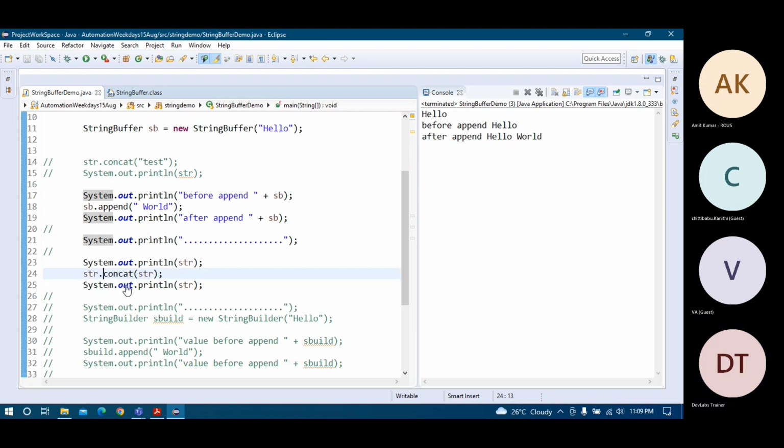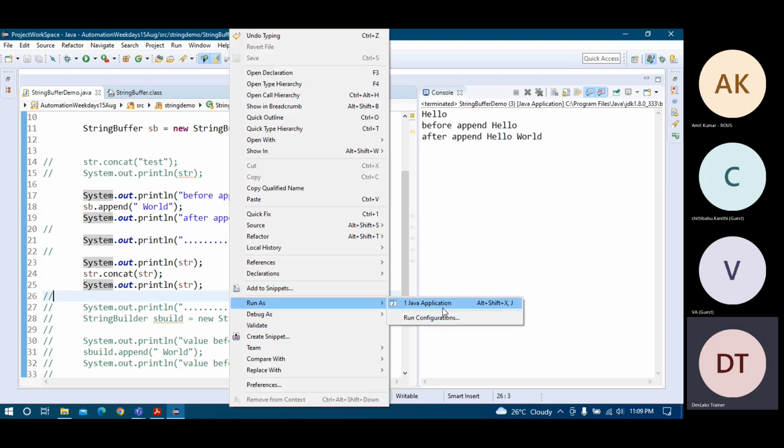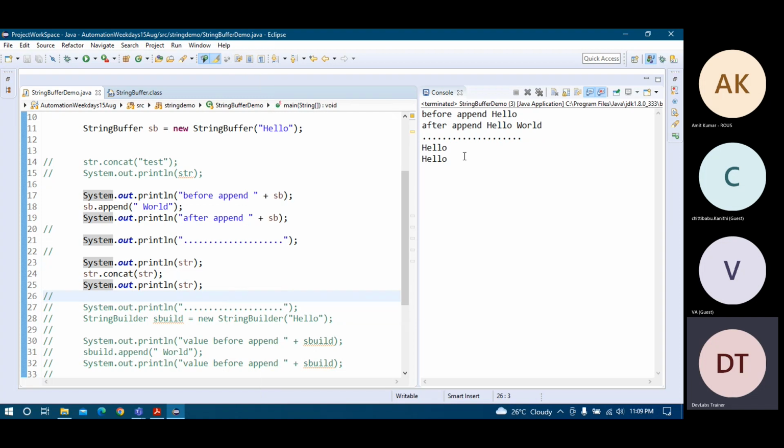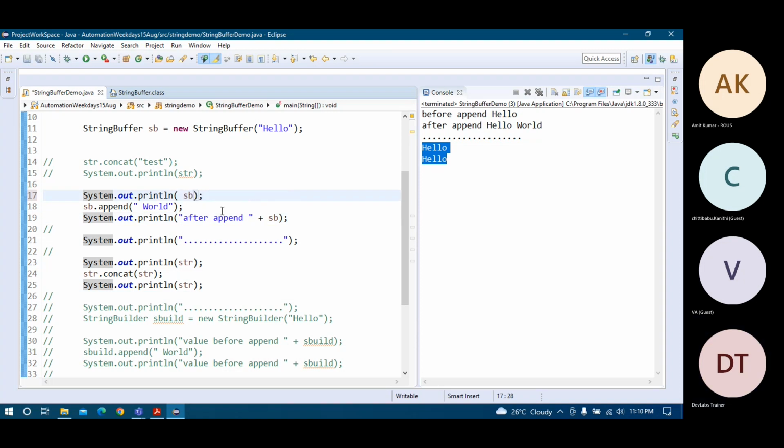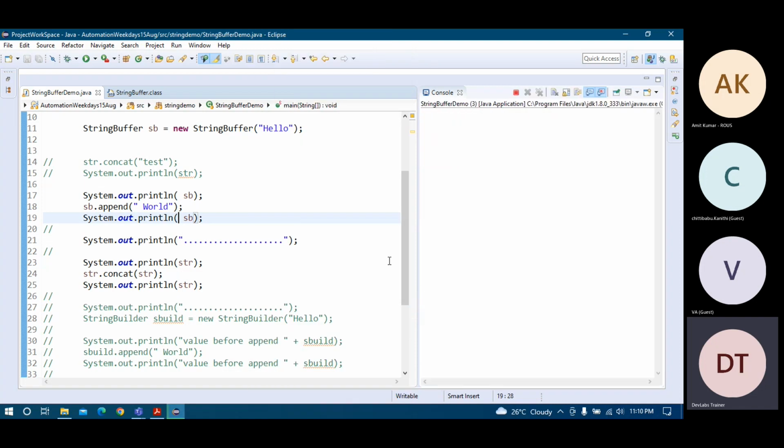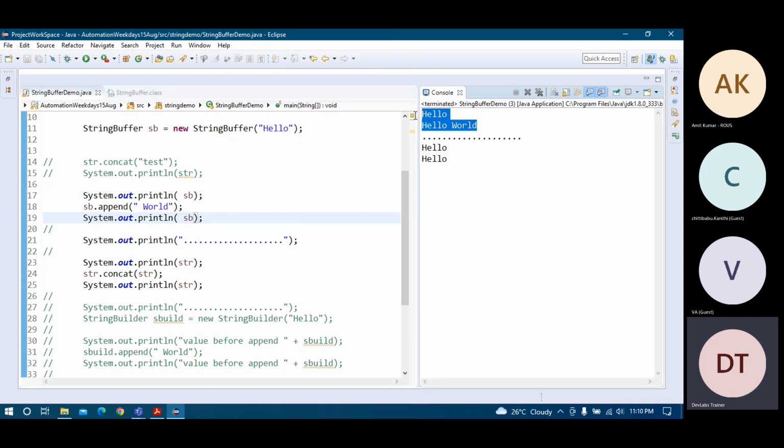If I do something, before I printed this value and after I concat and then try to print, it will remain unchanged. So this shows how the append method and the concat method work. This works like this and this works like this. Let me remove this so that you will understand it very easily. This is changed, this is unchanged. That's why string is immutable.